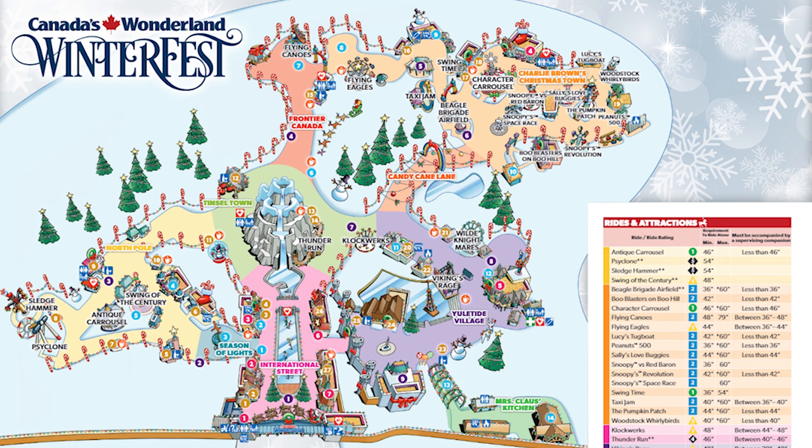The Arcade that was there has now moved over to Jester's Courtyard in Medfair, so number 11 on the map, across from the Bat, will actually be a functioning Arcade this year — so that's new. And Elf on the Shelf, which is a photo experience located near Leviathan, will be right there in that little arcade section next to the new Pizza Pizza.